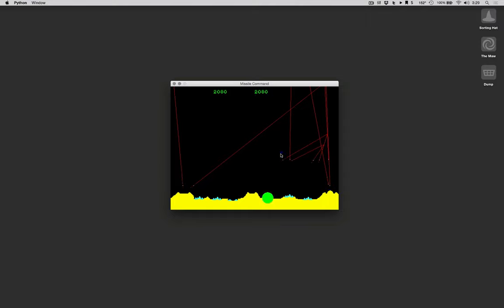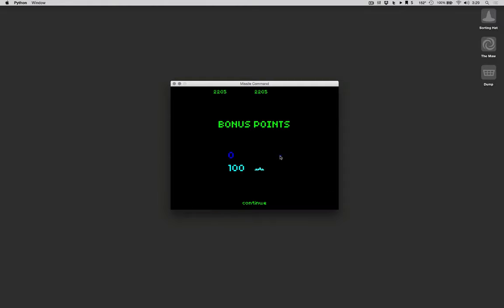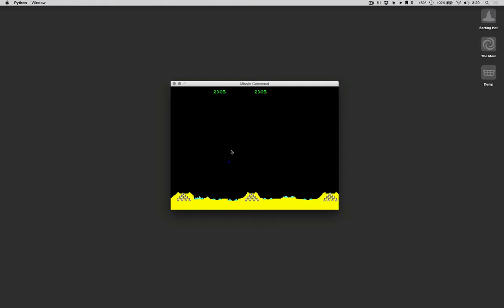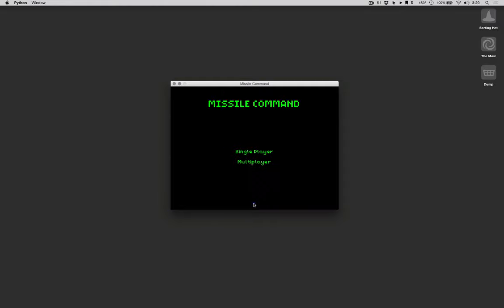As you can see, the high score is updated live, and now I will let it defeat me. I seem to have a city left over anyway. No problem. I'll now quit by pressing Q, which is a shortcut just for me as a developer. Normally, hitting the X in the corner would work just the same.